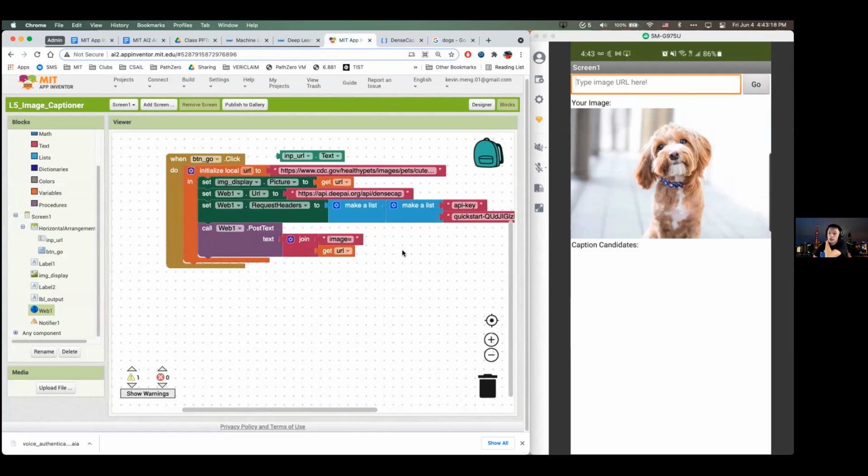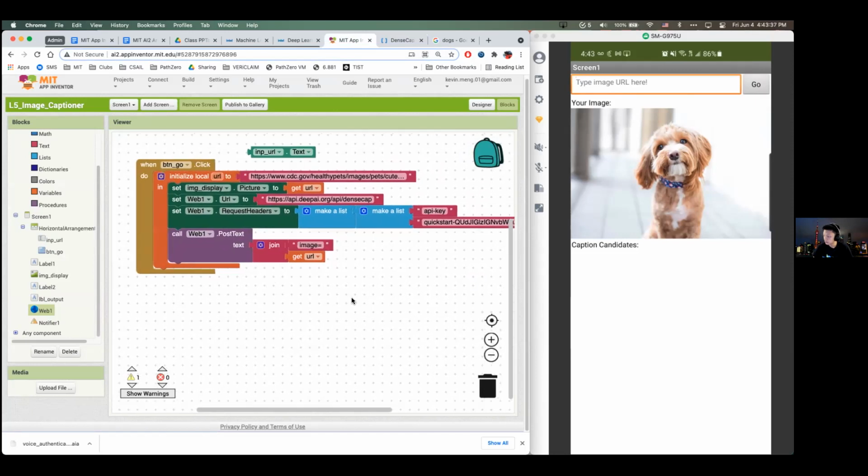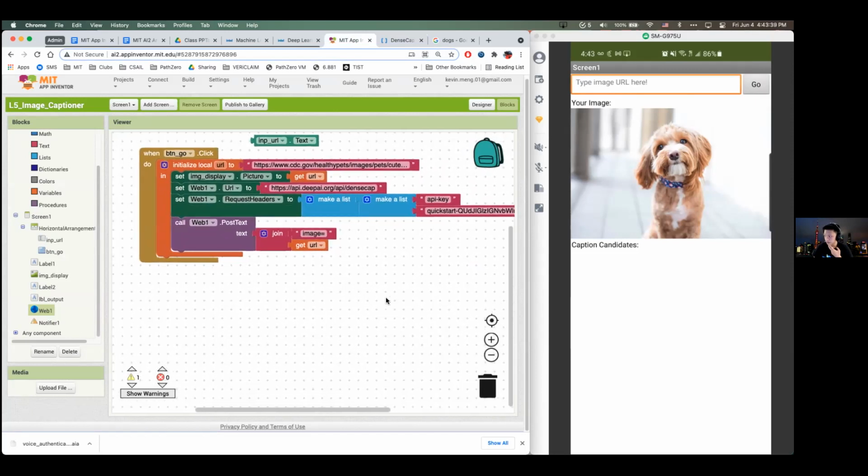So this is all we need to do when we do button.click. Does anyone notice anything missing? Are we done here with our application? Will it work if I click go right now? Right, so it won't work, right? And so do you want to suggest a solution, or what is wrong and what do we need to do?